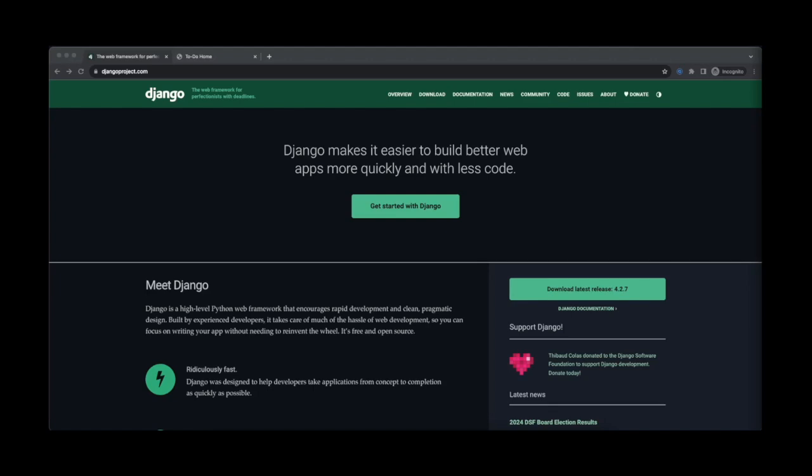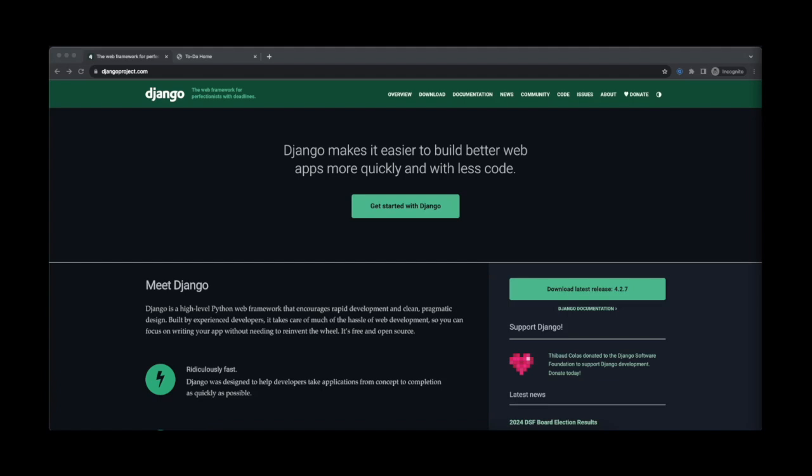Nowadays, when developers talk about full stack applications, they often refer to JavaScript as being the front end and the back end framework of many modern day applications. But what I'm going to cover today in this video is Django, which is essentially a back end framework that encourages rapid development. And it's something that's very powerful out of the box.